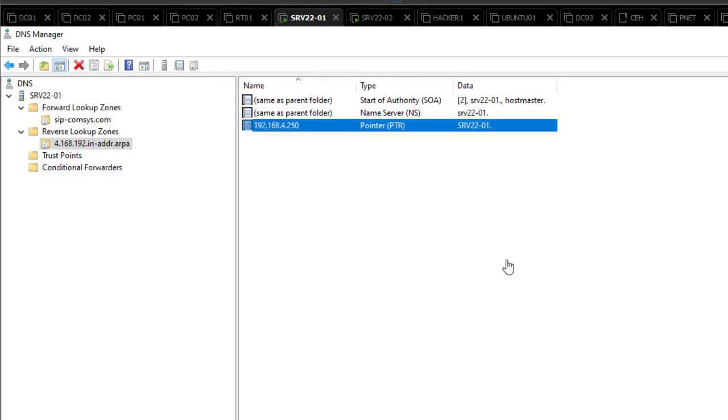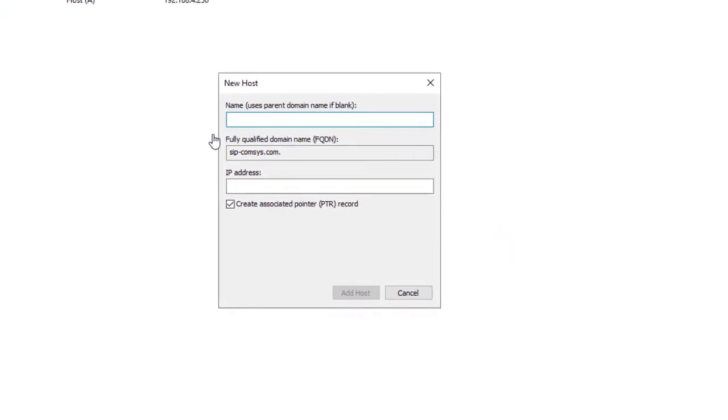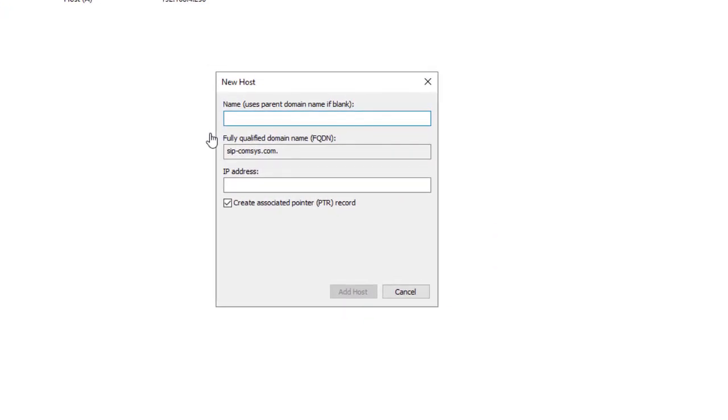Okay, so let's try an update of this. So let's add the second server here, right? So I'm going to add the second server, which is SRV22-02.